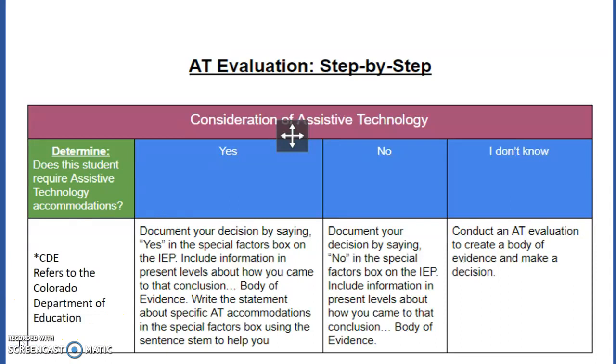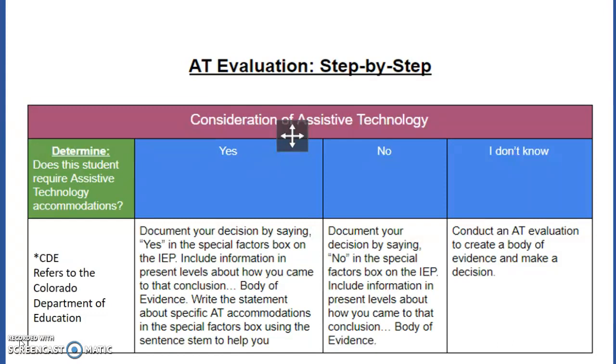The next few slides are a document used in Denver Public Schools for an assistive technology evaluation. I thought it would be useful to all of you, even if Denver is not your school district, because it goes very clearly with the correct legal framework on how to determine whether or not assistive technology is appropriate for a student, and just in general has a very sound practice on how an IEP process should work.